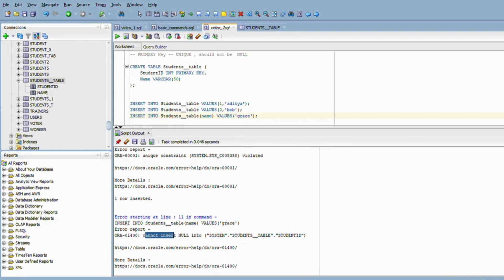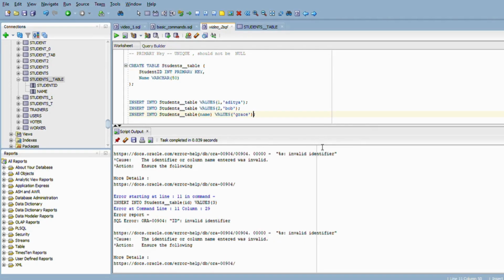See, can't insert null into student ID. It means it will not take Grace as the name; it will take the student ID because it is a must. Here we are getting an error because we didn't give the student ID, right?